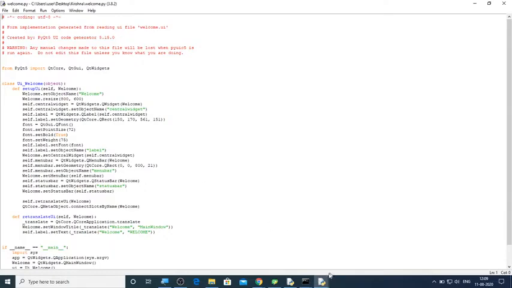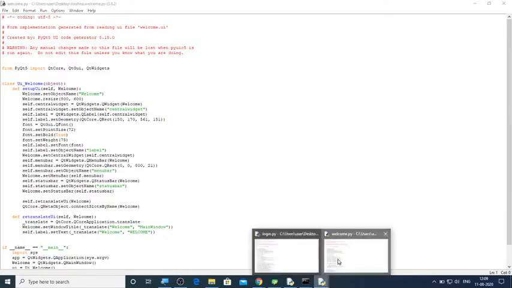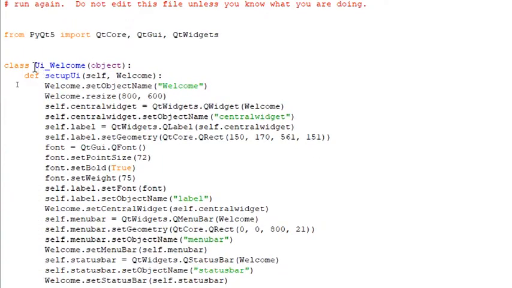For that, the name you require to know is in the welcome file. Here, this name we require to know. This is the class name which I am going to use in the login. So Ui_welcome is the class name, and the method name is setupUi. So these two names I require. Ui_welcome is the class name, setupUi is the method name. These names I require in the first login form in order to navigate there.